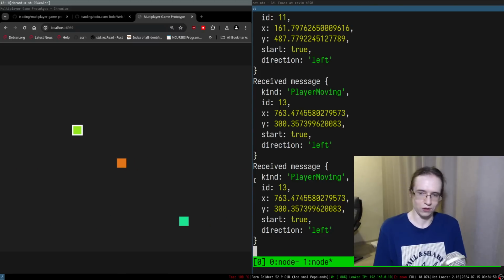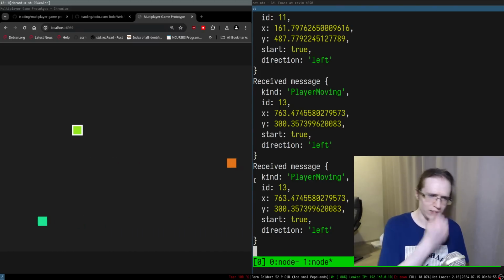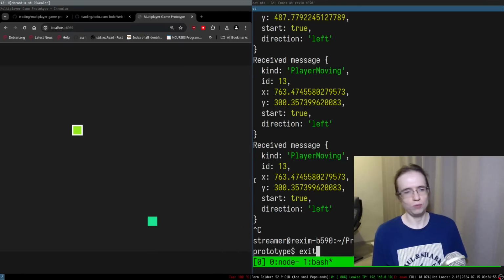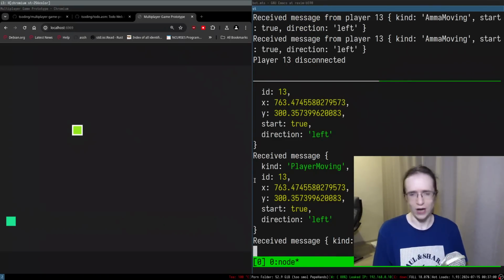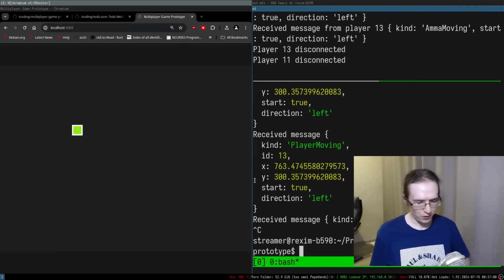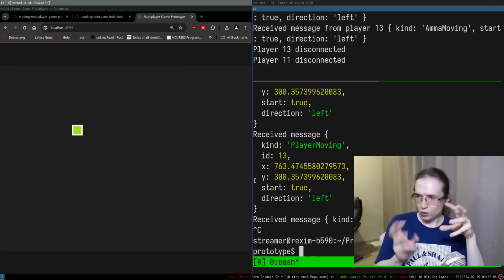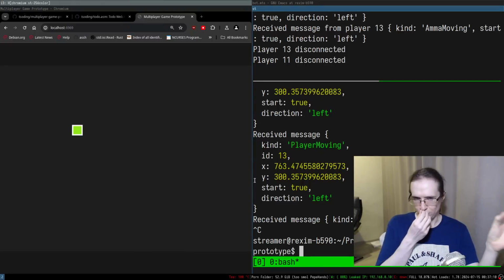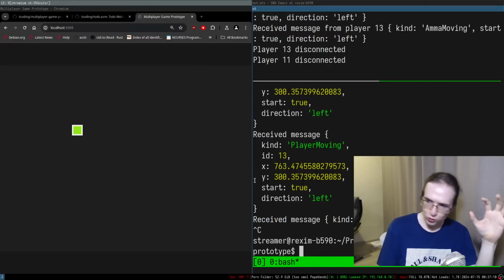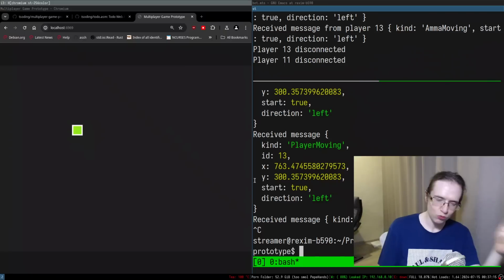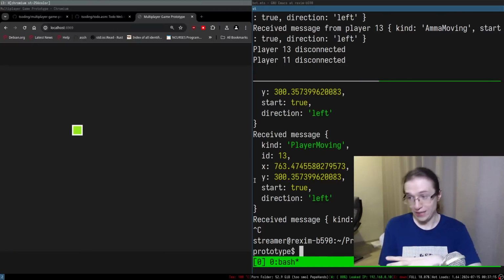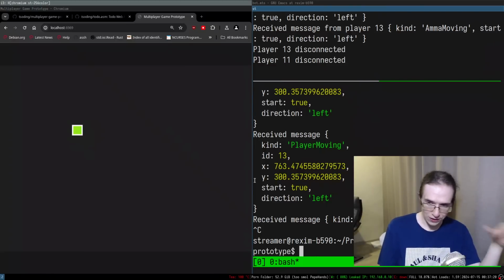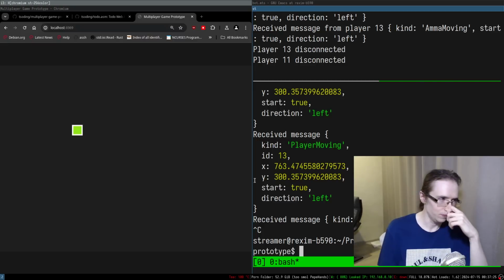So you already have this kind of thing. But that's kind of boring. To be fair, I would like them to maybe wander around. So essentially, maybe they're going to just pick a random point in the world, right? A random point in the world, and just move to that point. And as soon as they reach that point, they're going to pick another random point and go to that point. And then again, another random point, and like that indefinitely, right? So I think that sounds good, right?